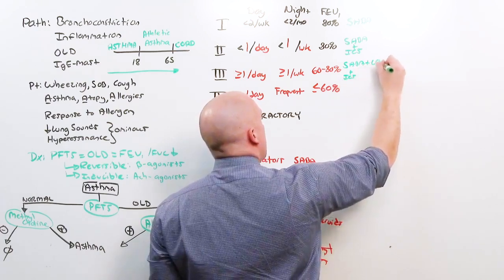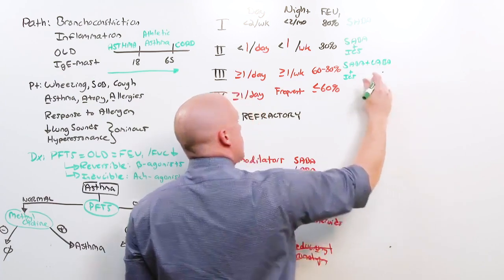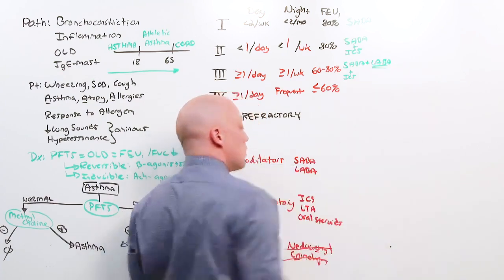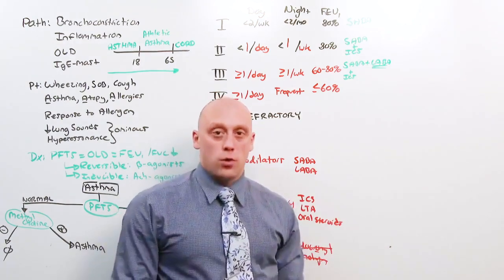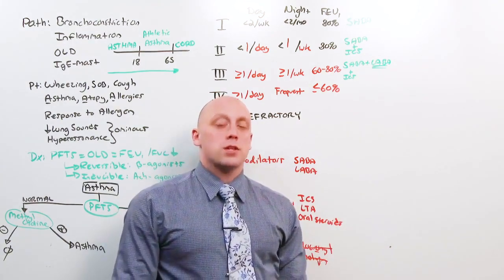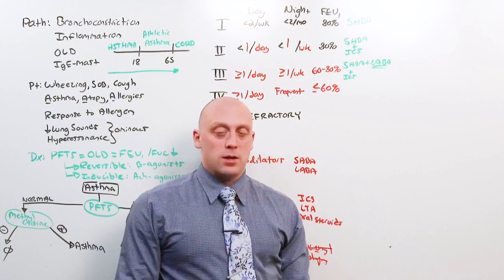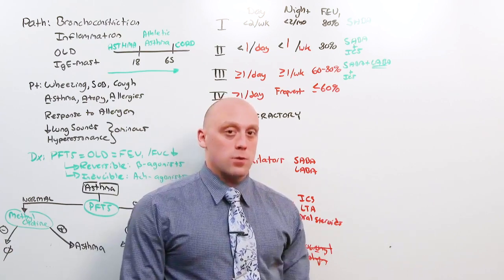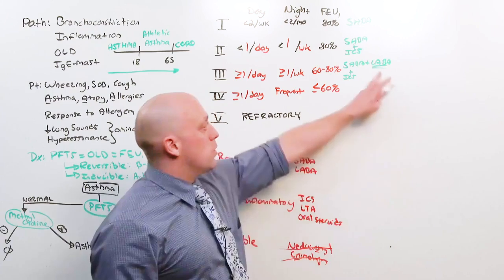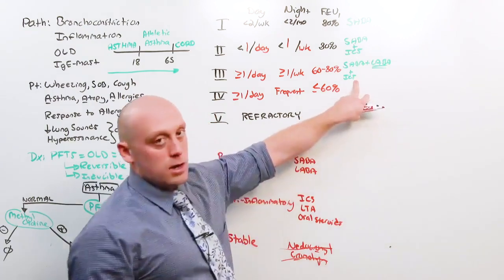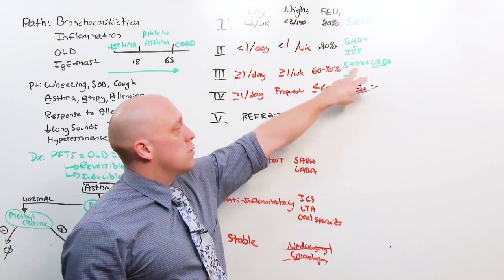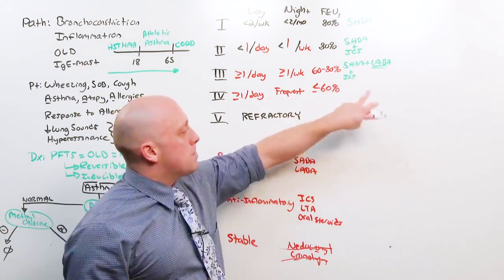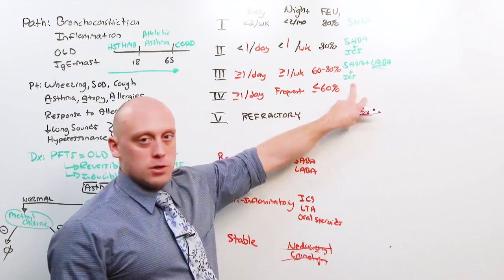If still more long-term control is required, you add to that a long-acting beta agonist. It's very important to know that you do not use a long-acting beta agonist on its own. If you do, you increase the risk of asthma-related death. The reason is that you are giving them only beta agonists and no anti-inflammatories. If you're going to give someone a long-acting beta agonist, they must be on inhaled corticosteroid. The short-acting beta agonist alone doesn't do it. They must be on inhaled corticosteroid.